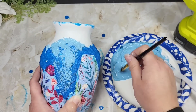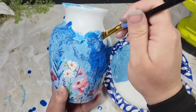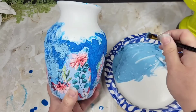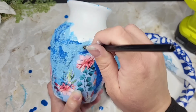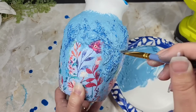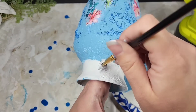Once I had that all mixed up, I then took this blue mixture and just dabbed, tappity tap tap tapped everywhere, all over the napkin, all the way up to the neck of the vase, because I'm going to create an ombre look at the very top. And I even took some of that color and popped it in around the napkin, so it looked like this was really all one piece. The colors just blended in.